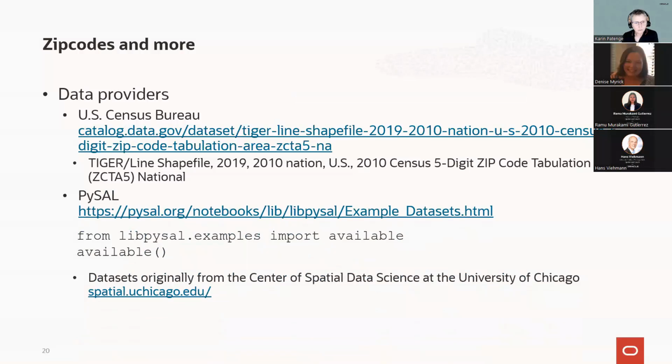And there are also some data sets available if you are a Python developer and you want to actually load spatial data using Python.